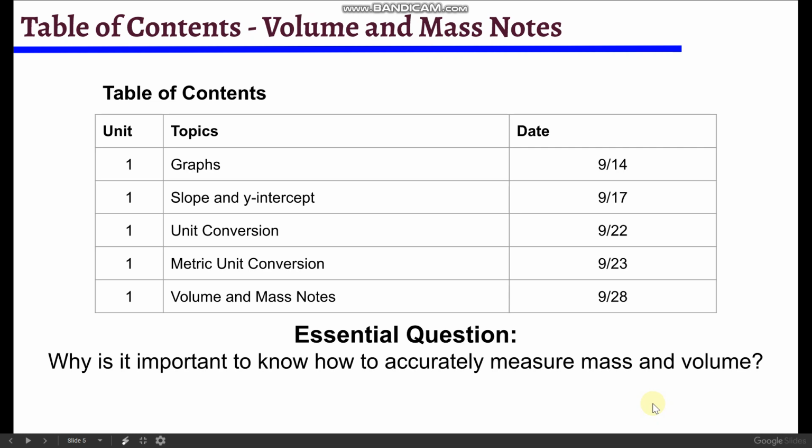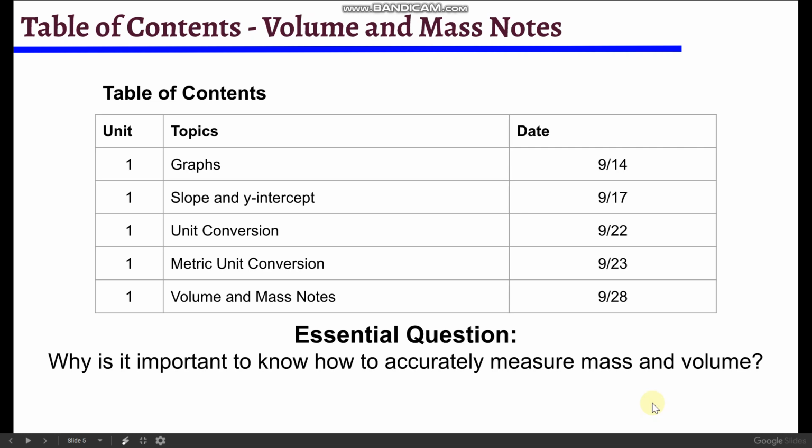You're also going to need to know for tomorrow's lab. Maybe a little bit more importantly, you're going to need to know how to measure mass and volume throughout this course, and really, you're going to have to measure that in most of your science courses in high school. It's going to be important that you know what mass and volume are and how to measure them for high school, and if you continue on to college, you'll have to know that in college too. Even if you're not a science major in college, you're still going to have to take science classes, just like we make you take science classes in high school.